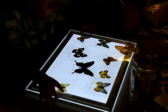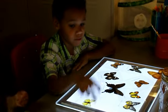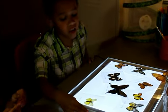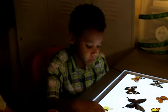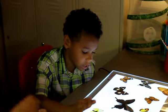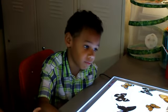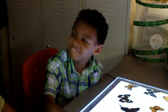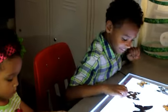Okay, what I was going to say was, these are all the butterflies where you could see all the different kinds of butterflies. We still have more that we could show you guys in a little bit. But when these butterflies are on the light, you could see the detail and see their eyes. Well, I don't know if you can see their eyes because they're probably hiding somewhere. So I'm going to show you guys the butterflies.